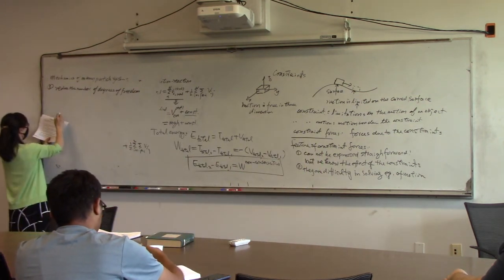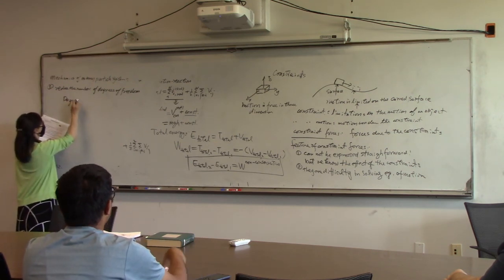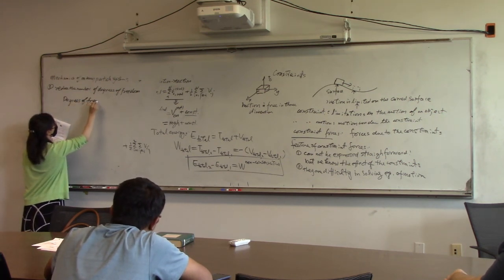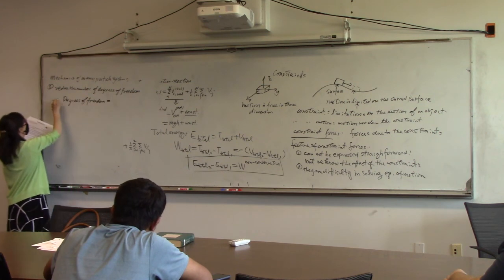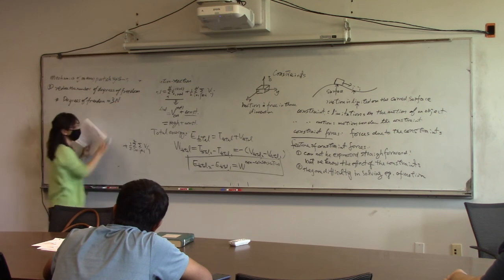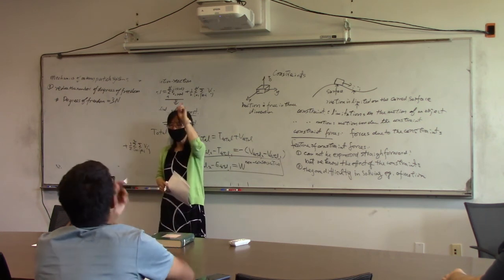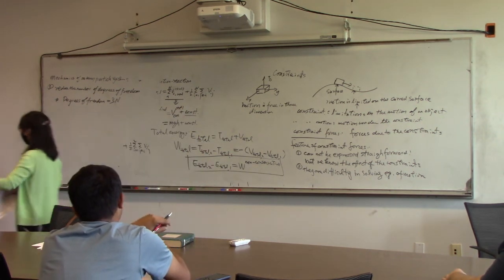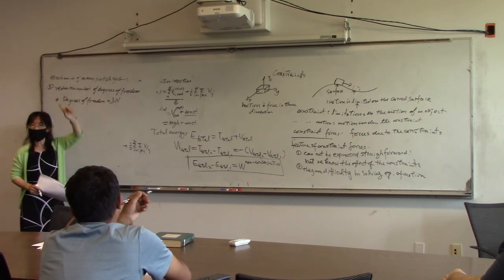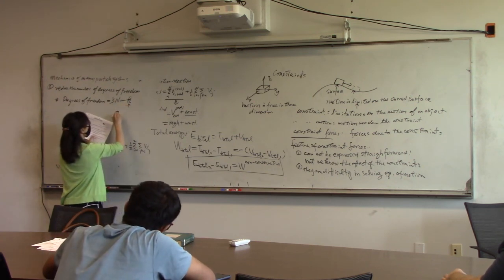That means this is very important, the degrees of freedom. The number of degrees of freedom: if we have n particles, each particle has x, y, z, right? If free, we have 3 degrees of freedom for each particle. If the system includes n particles, each with 3 degrees of freedom, totally it has 3n. This is with no constraint, but we need to write minus k, where k is the number of constraints.